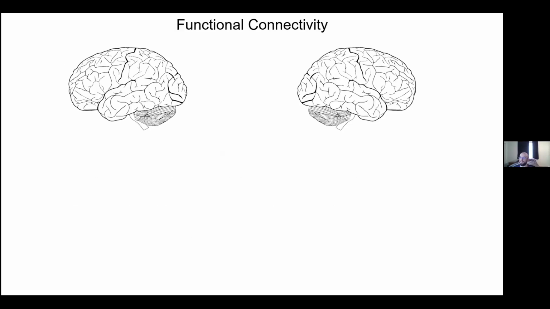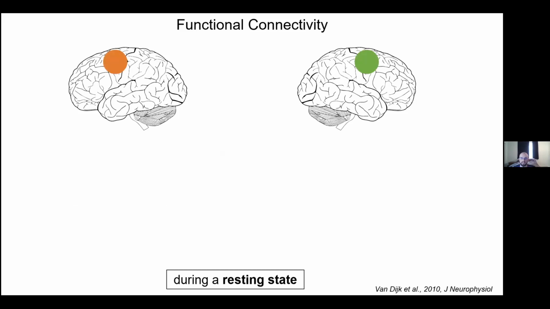I think this will be review for most people at this talk, but our lab focuses a lot on functional connectivity. You can imagine, for instance, that if you put someone's brain in an MRI scanner, probably still attached to a person, but inside the scanner, you can have them perform a resting state where they sit in there and do basically nothing. And over time, you'll record signal from many voxels that compose this brain here. You can imagine you'll have a couple different ROIs you could choose. For instance, you could choose one in the left or right motor cortices represented by these lovely circles here. And you could average the time series of all the voxels within these ROIs, and you could correlate them.